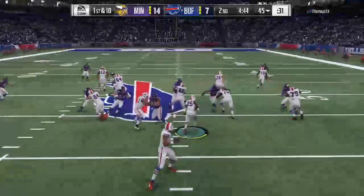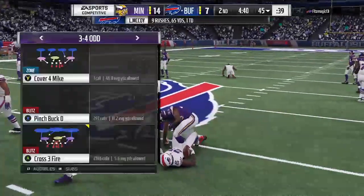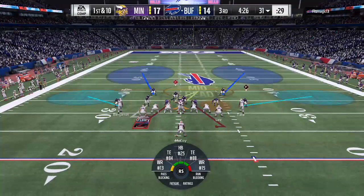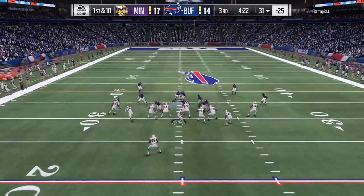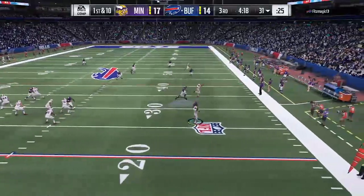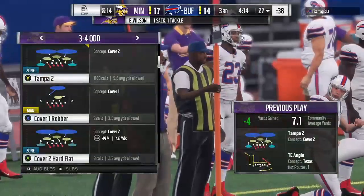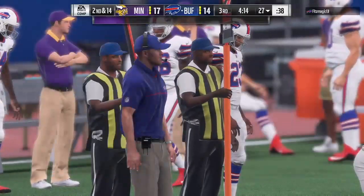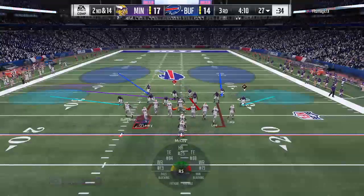Here's the next play when he runs Wham — again, nowhere to go. There's so much traffic in the middle of the field that there's really nowhere for him to go. Then here's tight angle against the spy and the man up. My one responsibility is the drag here — you'll see he's got the spy, I use the drag, release the spy, nowhere to go with the ball. Corner route's covered and we got him in a box. On the next play he goes back to Wham, and you see we're ready for it again with the same setup — we can stop the Wham as well.